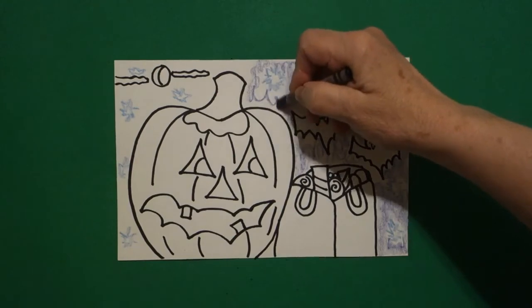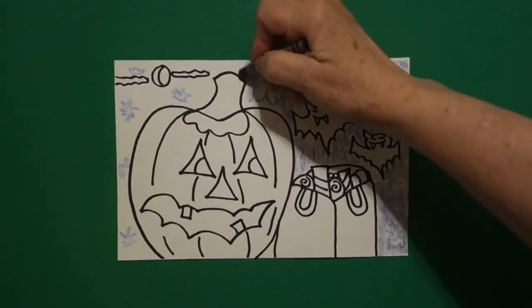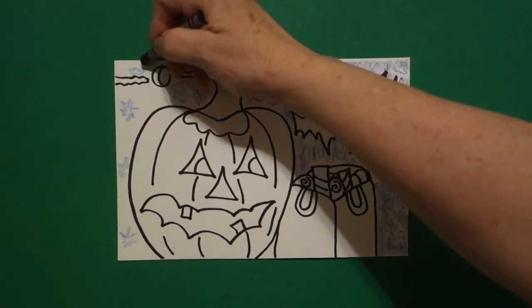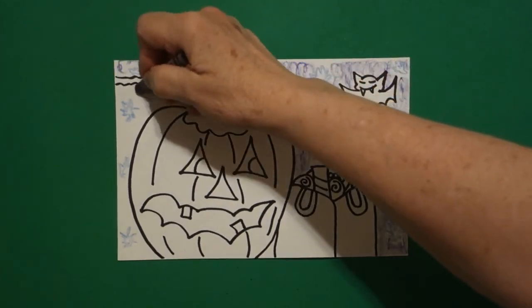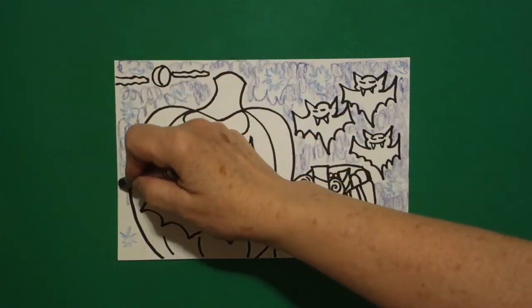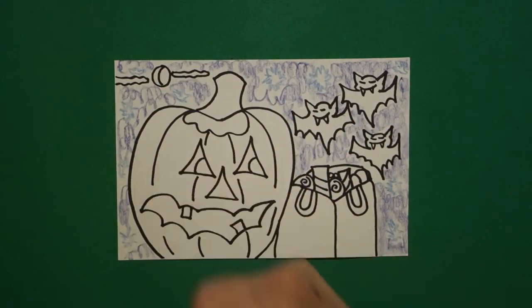but it is well worth taking the time to get this final effect. So now you've got your jack-o'-lantern in the foreground, your bats in the mid-ground, and then you have a starry, starry night with the moon in your background. Now I'm not doing this great, but I wanted to give you a general idea. Okay?